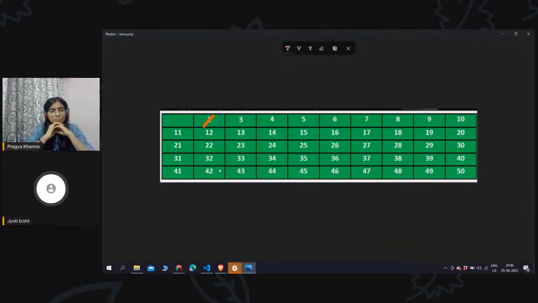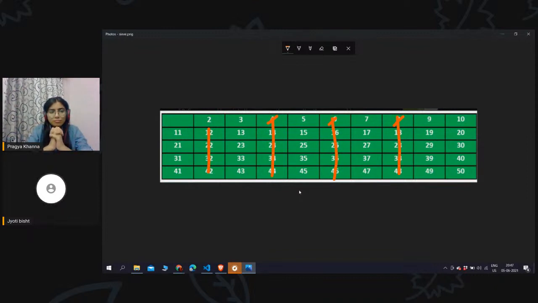I'm using orange to denote the numbers which are not prime. ठीक है? So 2 के बाद कौन कौन से numbers prime नहीं होंगे? Every number that is divisible by 2. That means this row, sorry, this column, this column, this column, and this column. It gets eliminated, right? We just eliminated 24 numbers. 50 में से सिर्फ 24 number बचे अब.